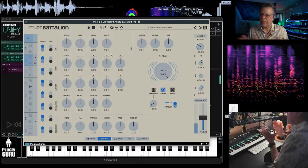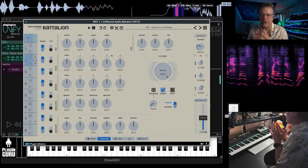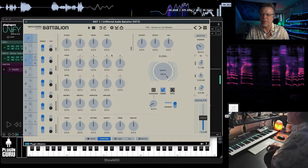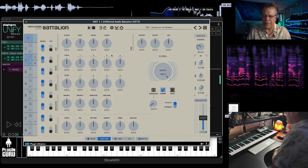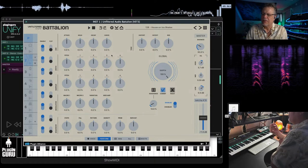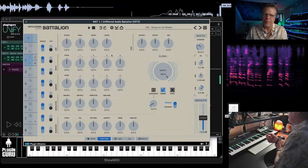Okay, so that's where we are at. There's those two plugins. They're really cool plugins. They both are going to require some involvement from you to get the most out of them. I've done voicing on so many synthesizers that it's just basic knowledge.